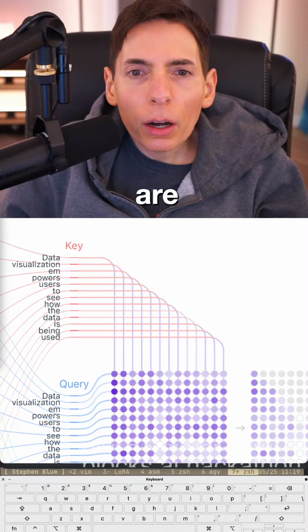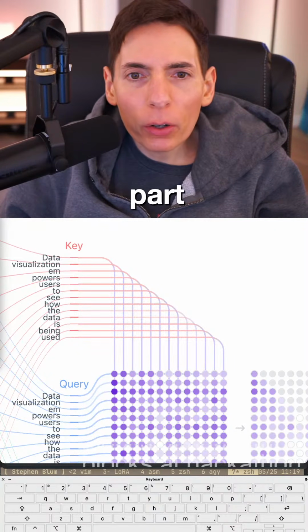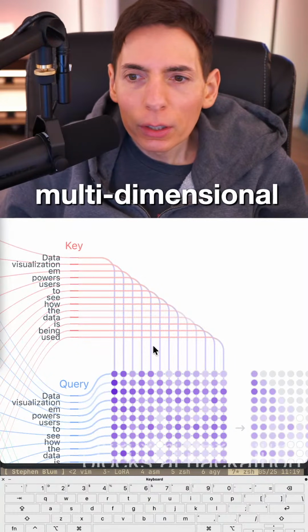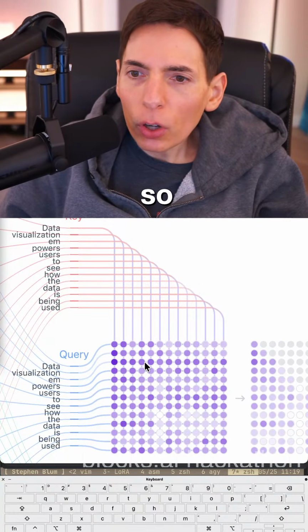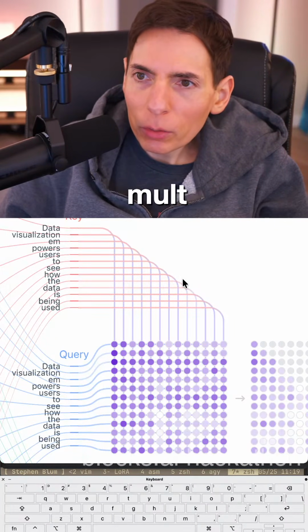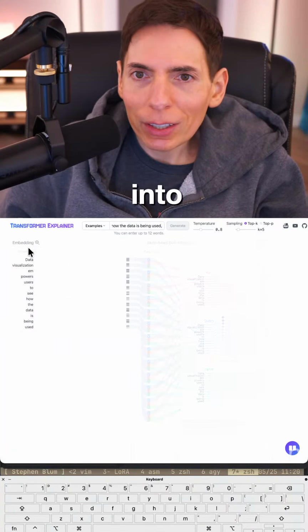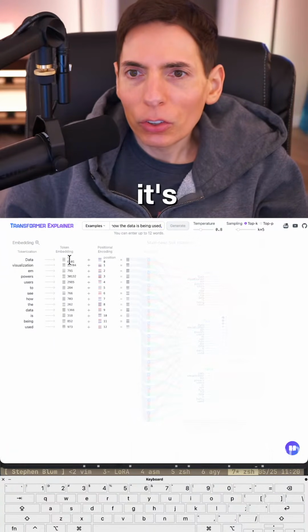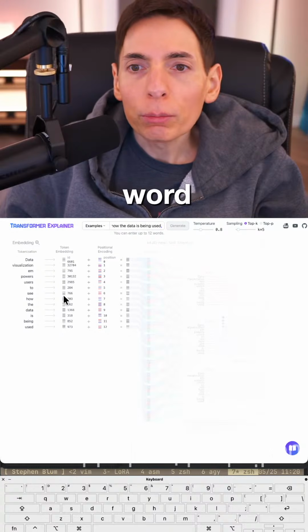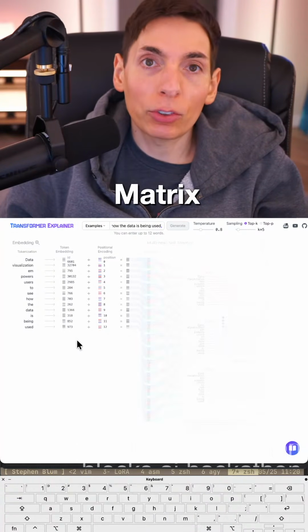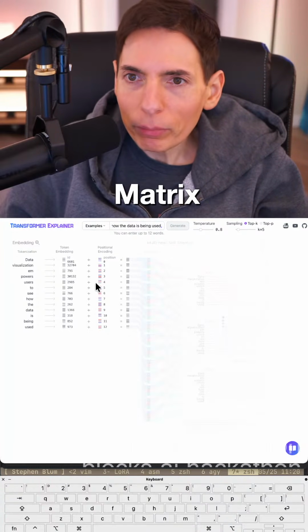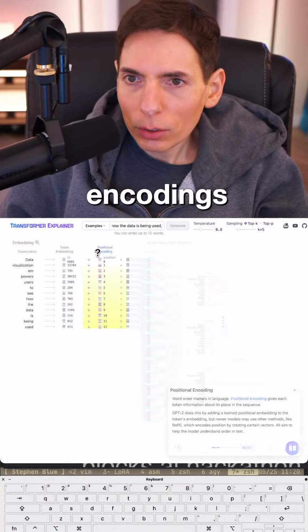Is this part of the math where it gets multidimensional? It's already multidimensional-ish. It does get multidimensional when you get into the embedding layer, because it's going to give you a vector per word, and then you've got a 2D matrix at that point. Then you add your position encodings.